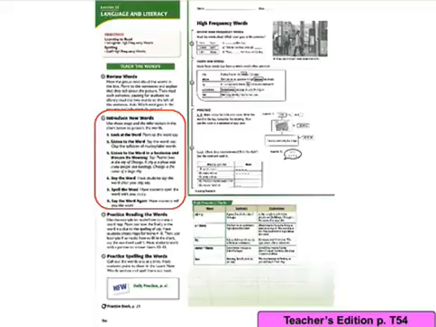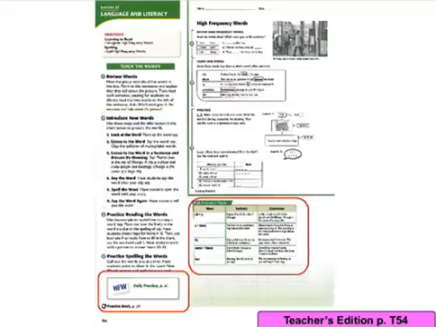Now, when you're introducing a new word to your students, do you ever have a problem coming up with a good sentence or a student-friendly elaboration? Notice at the bottom of the page, it's already there for you. Sentences and then elaboration. Makes it very easy for you. There's also nice practice indicators, the icon at the bottom of the page that gives you a page to refer to to practice those high-frequency words.